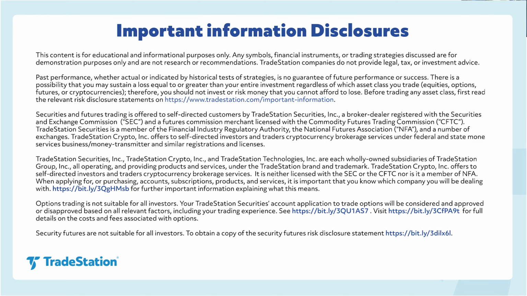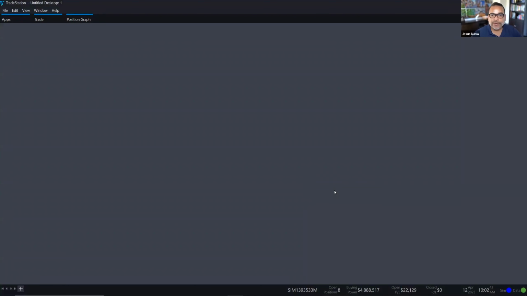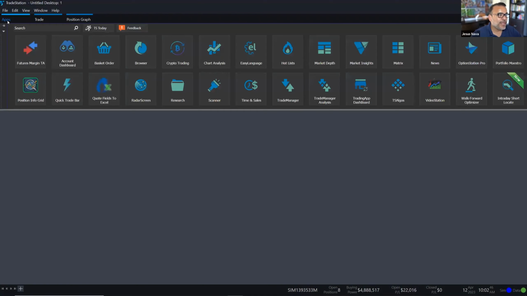Okay, let me switch over to my TradeStation platform. And we are going to concentrate on certain tools. I know that many of you have gone to the apps that are built into the TradeStation platform, and it is a little bit overwhelming, all the things that the TradeStation desktop can do. But we're going to concentrate on three main areas of the TradeStation platform that our traders use the most, and those are charting, scanning, and trading.